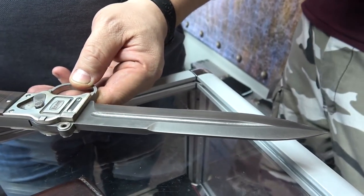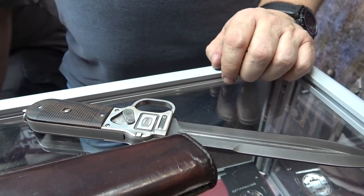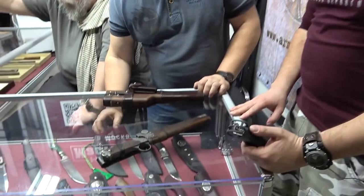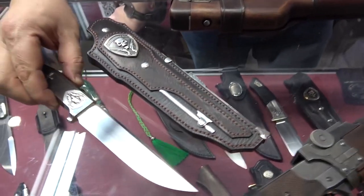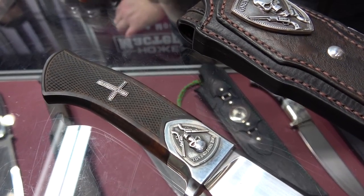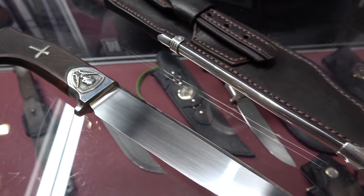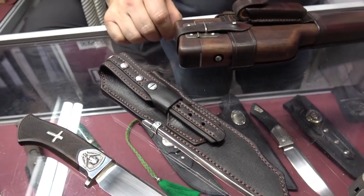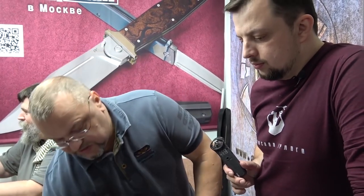Very cool — you can disassemble it down to a screw. We have photos where it's completely disassembled — both of these knives. This is a new one. It's a remake — we've already been making this. I think you also had an amazing cold knife, but we don't have it today. They're all made to order, for collections. You can buy something from this screen — almost everything. But mostly collectors are ordering.